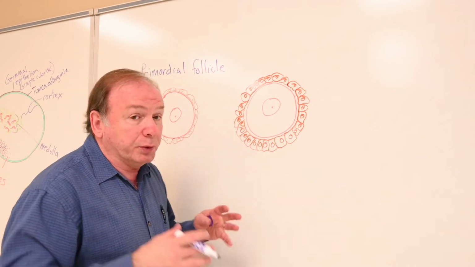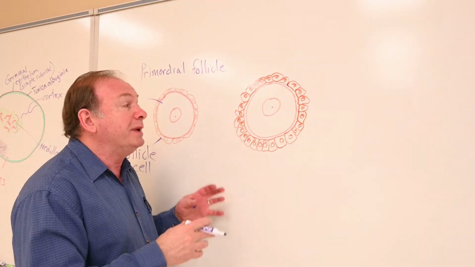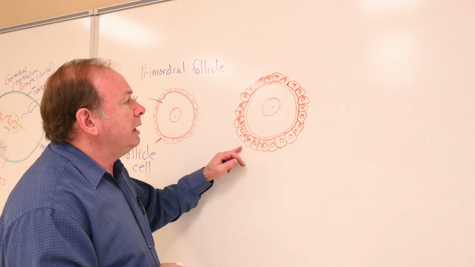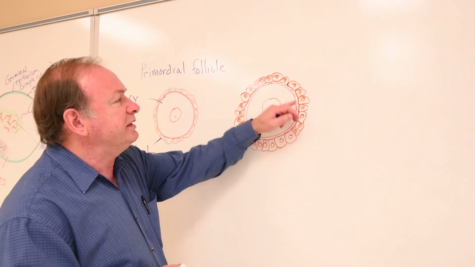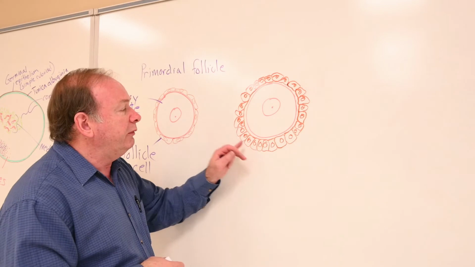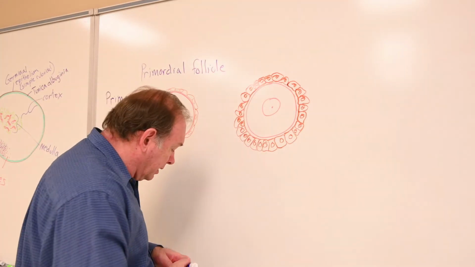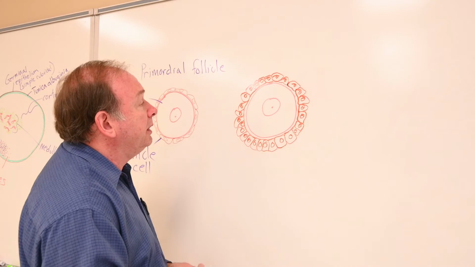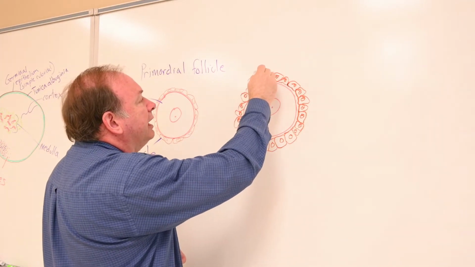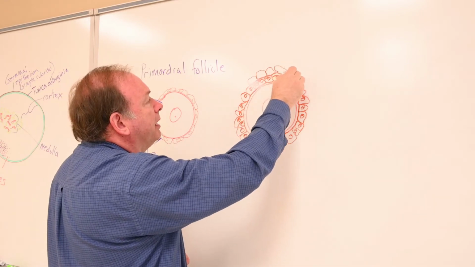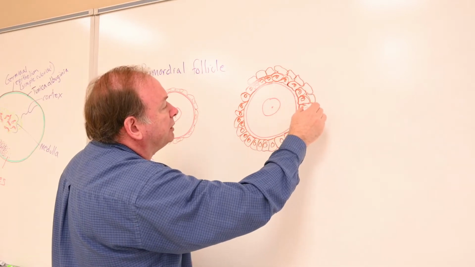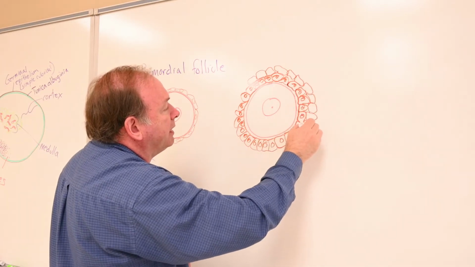Some of the follicles with each reproductive cycle in the female begin to undergo the change to develop into mature follicles. One of the first steps is the increase in the number of follicle cells. Instead of having low flattened cells and few of them, we increase the number of them quite a bit. I've drawn one layer of them here, but they increase in numbers of layers. So we can add more cells to the outside of this, and we're still talking about the next stage, which is the primary follicle. Sounds a little bit too much like primordial, but anyway, this is the primary follicle.